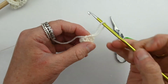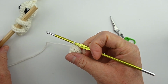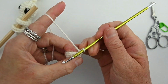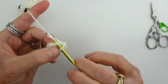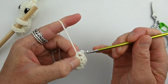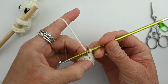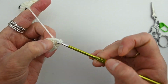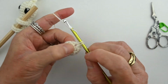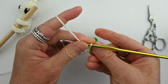Okay, round 5. We are still increasing. This time we're going to do 2 single crochets into the first stitch of the round, and we're still doing all single crochets. And now you can put your stitch marker in.